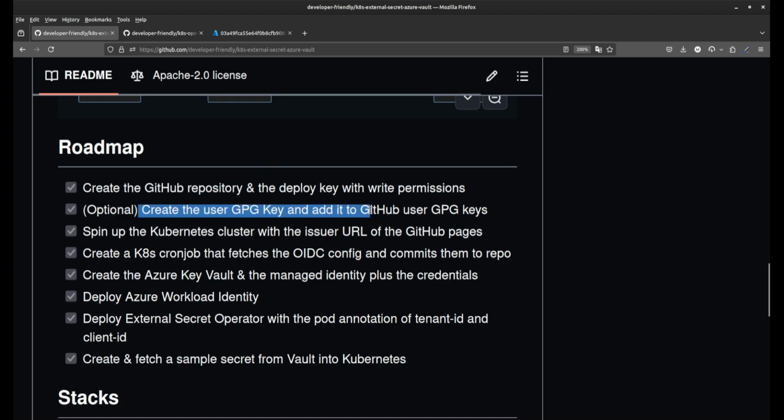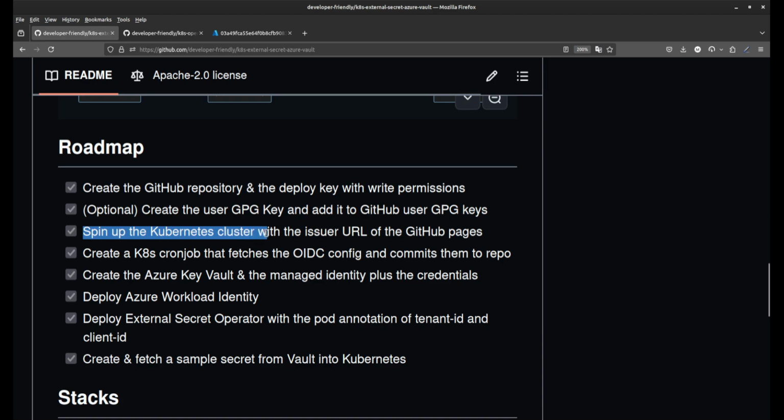We have created a GPG key for us to allow signed commits from inside the pod that is going to store those OpenID configuration files. As soon as the repository gets a new version, it gets a new file, there's going to be a CI definition that will take care of publishing all the static files as GitHub Pages, accessible through the internet.